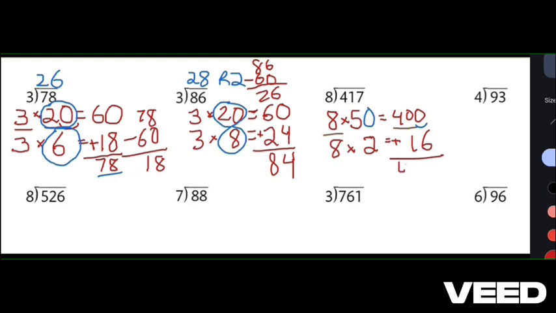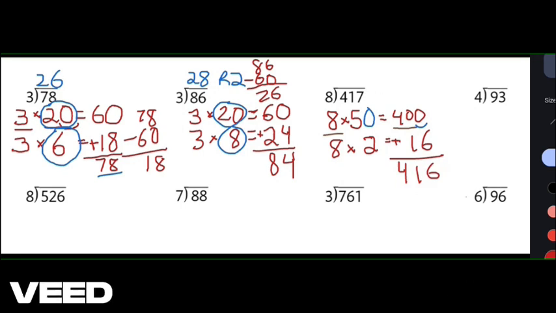So can we fit in another 8 to get to 417? Student 12, can we fit in another 8 to go from 416 to 417, or is 8 too big? The answer is no, we can't fit in another 8 because 416 is already so close to 417, and adding 8 would make it too big.